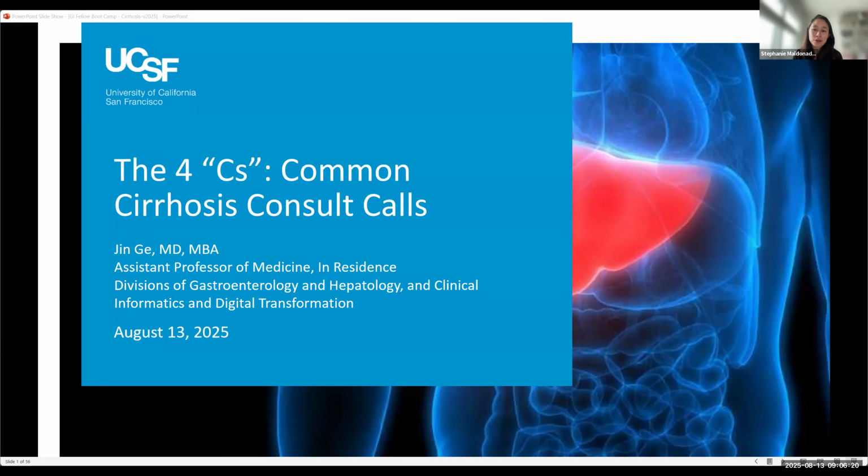He earned his engineering degree from Princeton and his MD and MBA from the University of Pennsylvania. He's done his internal medicine residency, GI fellowship, and transplant hepatology fellowship here at UCSF, along with advanced clinical research training in data science. He's a faculty member in the Division of Gastroenterology and Hepatology and an affiliate faculty at both the UCSF Bakar Computational Health Sciences Institute and the UCSF UC Berkeley Joint Program in Computational Precision Health.